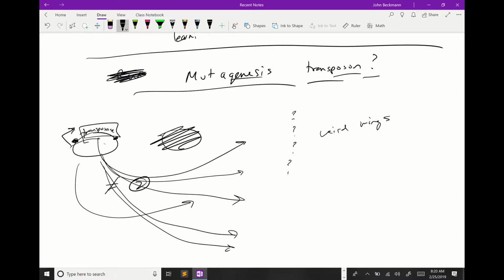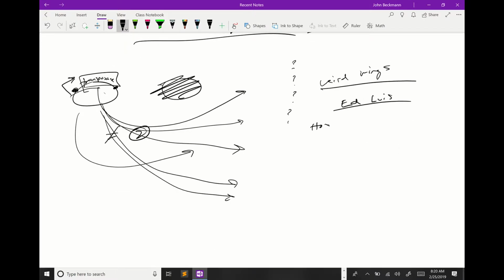Weird wings. So there's a very famous Nobel Prize winning experiment where the guy, his name is Ed Lewis, I think, discovered Hox genes. What are Hox genes? We'll talk about this in insect development. So there's actually genes that encode for, like, you turn that gene on, it builds a wing. Like it starts building a wing if it gets turned on. These are Hox genes. So the way that the guy discovered this is, well, he didn't use a transposase. He used chemical mutagenesis, but you could use this same strategy, and I'll just talk about it in theory.